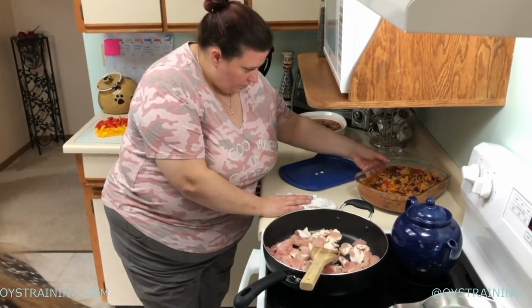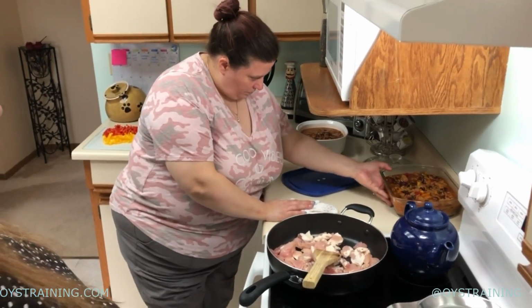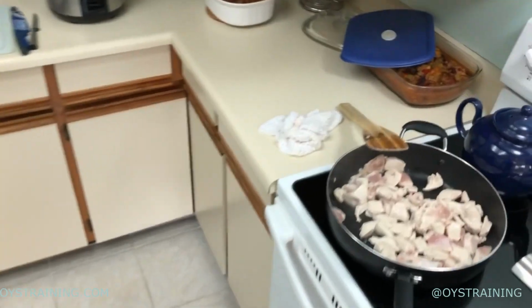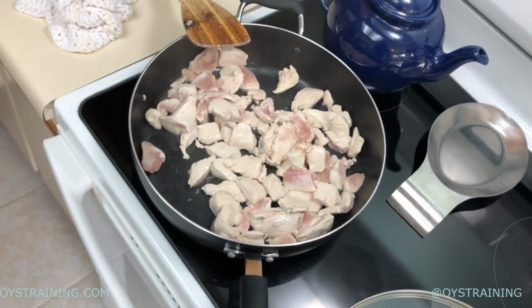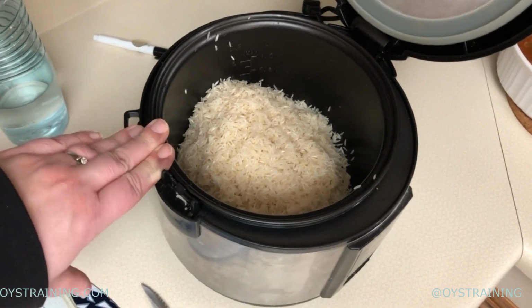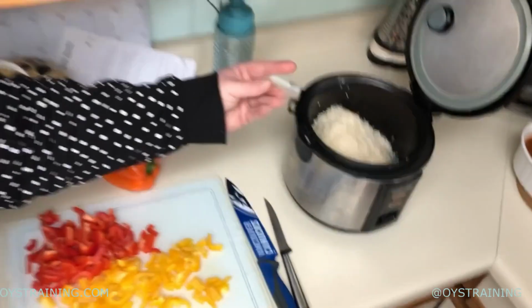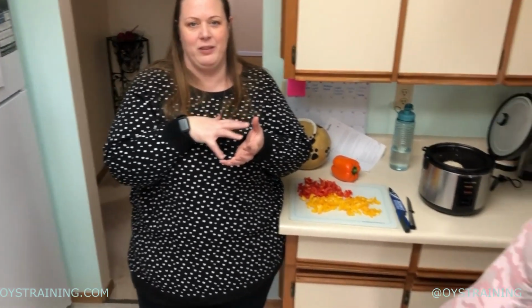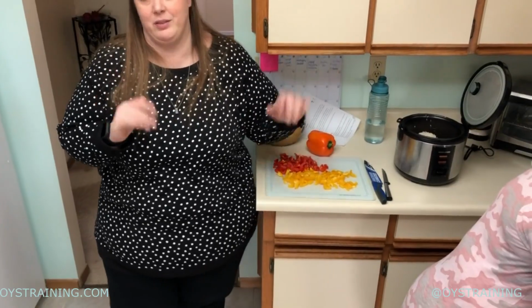So we're making chicken. We're making chicken for burrito bowls with peppers. Rid of the stickiness and stuff. If you ever find that your rice is super mushy or comes out kind of clumpy, it's because it needs to be rinsed. Rice has this, I want to say glutinous type thing over top of it. I mean, it's not gluten, but it's something like that. And you just put it in a metal colander and you rinse it until it runs clear and it'll come out nice and fluffy every single time.